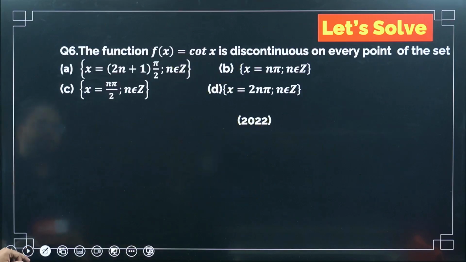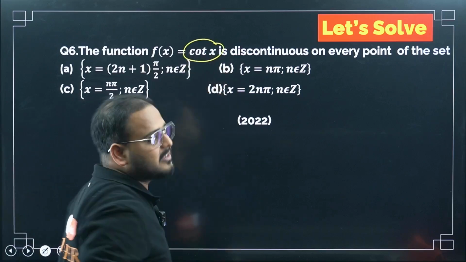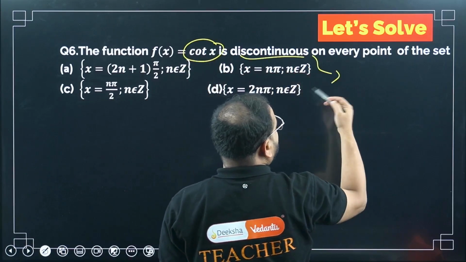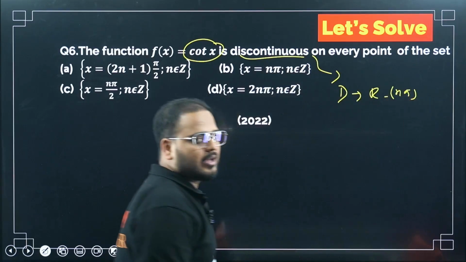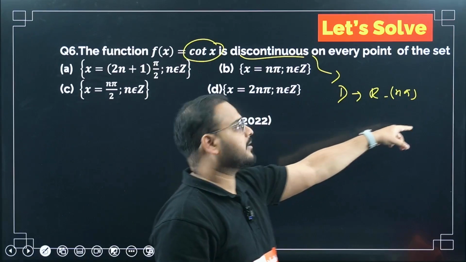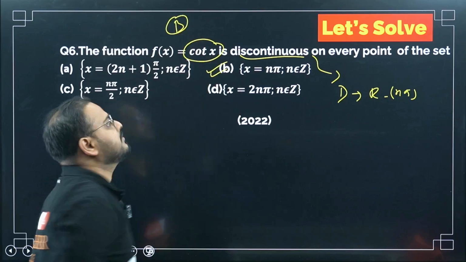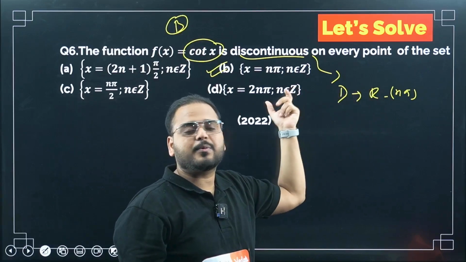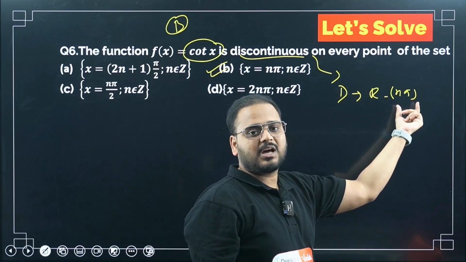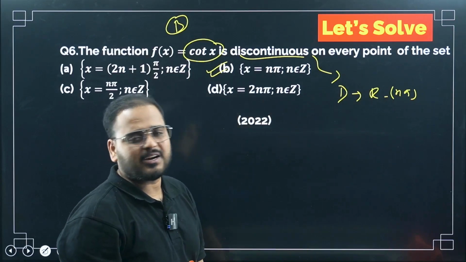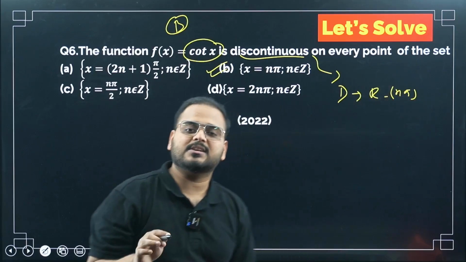Simple. Moving on. Question number 6. Function f of x, cot x they are asking. When is it discontinuous? We know if you asked for the domain, this is R minus n pi. The function domain is such that n pi has not to be there. So it is discontinuous at this point. The domain means this is going to be continuous in this domain. So where is it discontinuous? Where it is not there, so n pi. Understand? This is my domain, all real numbers except for n pi values. So wherever n pi values are, it is going to be discontinuous.